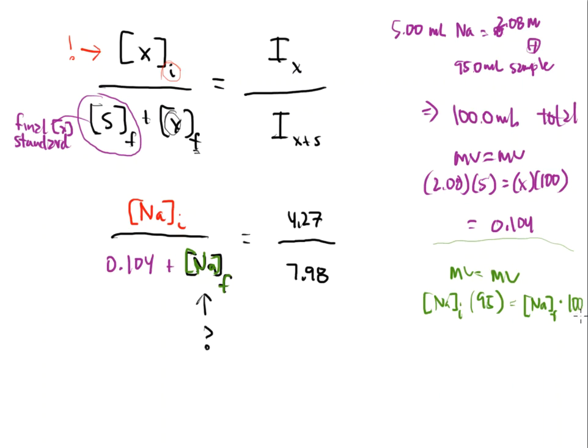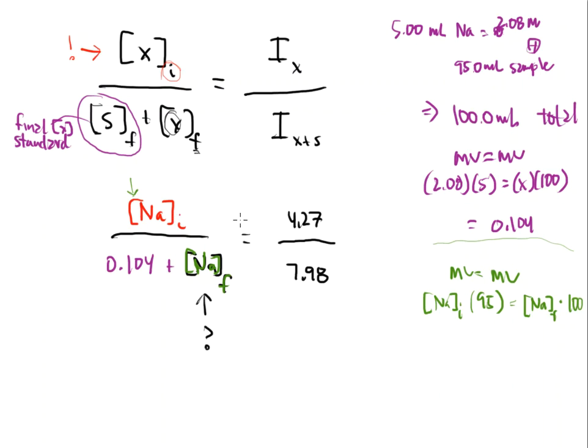Oh, okay. Maybe you see where I'm going with this now. If I took 95 mils of an unknown concentration and diluted it to 100 mils, I still don't know the concentration of it, right? But I can use a little bit of the math and I can manipulate this around because we do not like these two variables. They're different. Bracket NaI and bracket NaF. I want those to be the same. Well, if bracket NaI is what I want to solve for because that's the initial concentration of the sodium, then I'm going to solve this equation the proper way. I want NaF in terms of NaI.